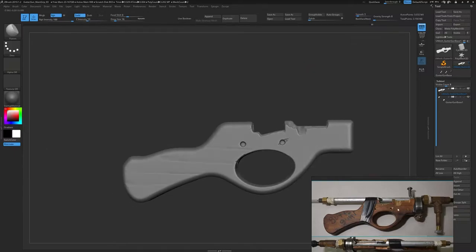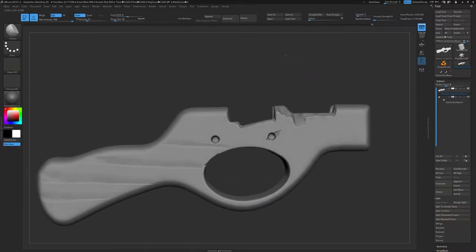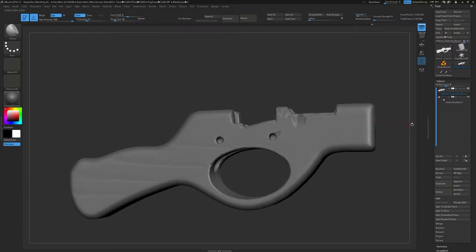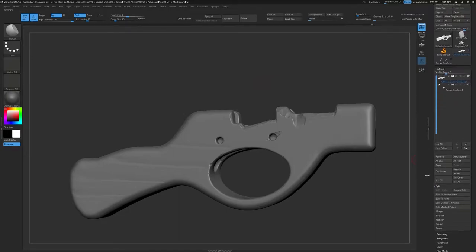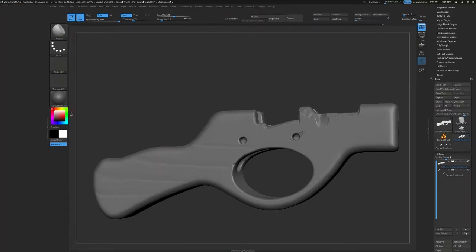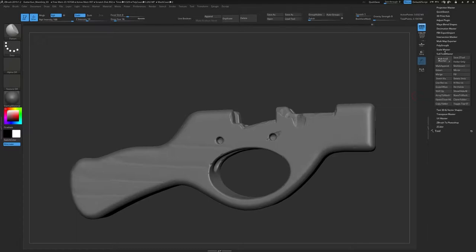So what we're going to do, I'm just going to move this out of the way for now. It's looking quite angry. We're going to create a copy of this, and then we're going to decimate it and then bring it into Blender. So we are going to go to Zplugin, bring that over to this side. I need to see what it does there. There we go. And then Subtool Master.